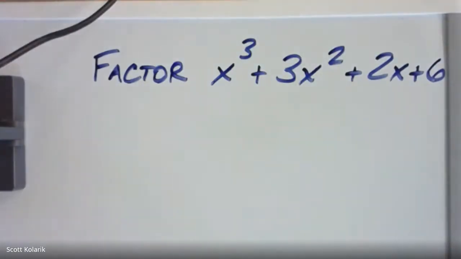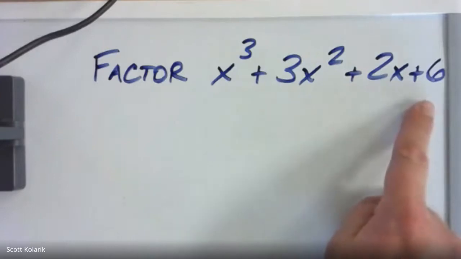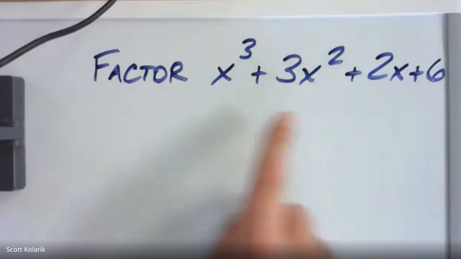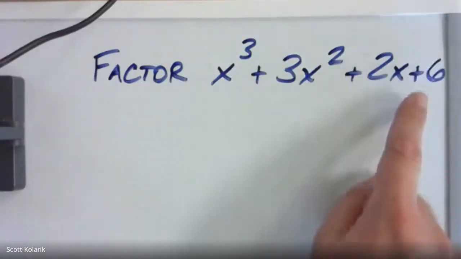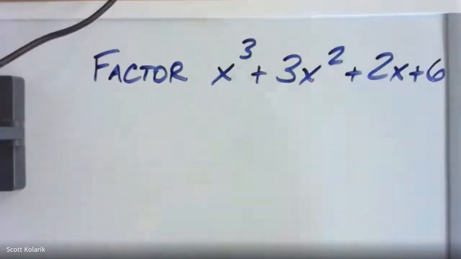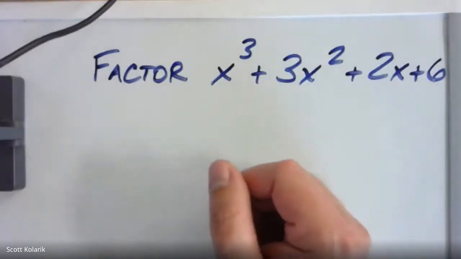So as with other sections, there is one step I need to always do first. I need to check to see if there's a common factor in each of these terms. This is called finding a greatest common factor. Basically, is there something shared in common with all the terms in my polynomial? And I have 4 to choose from here in this example. So as I've said before, deal with your numbers first and then with your letters, your variables.